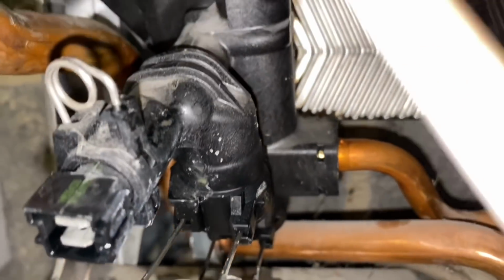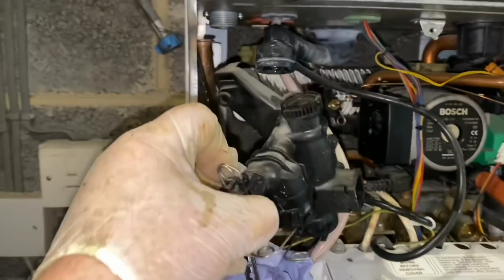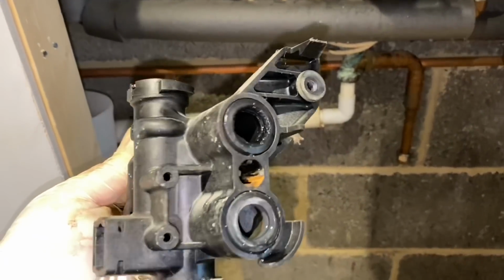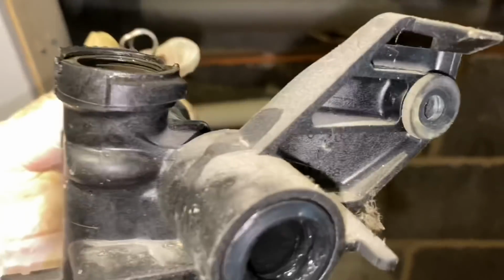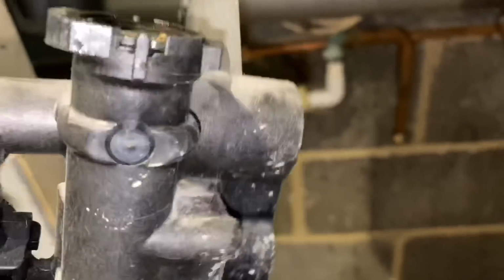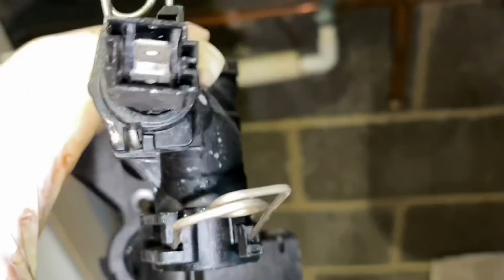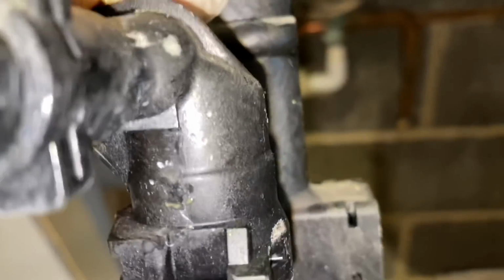I've got the bypass on this. I've just took that clip out on bypass, and then the manifold will just lift out. So that's the old plastic manifold. Very, very common fault. I actually do more of these than any other boiler, to be honest. I do more leaking Worcesters than any other boiler.